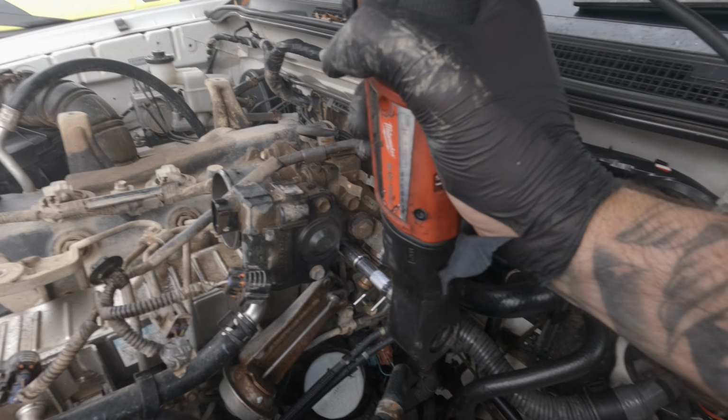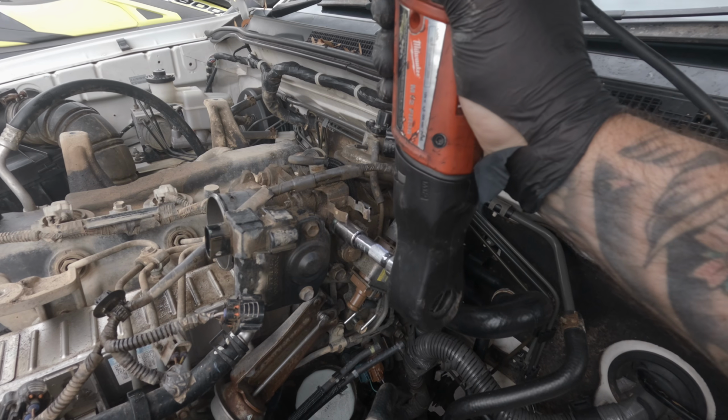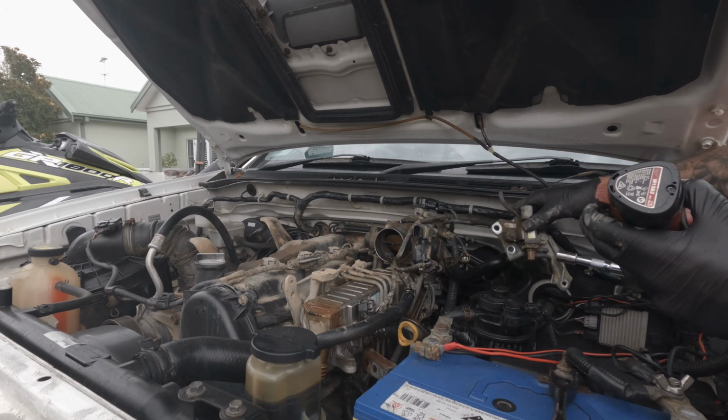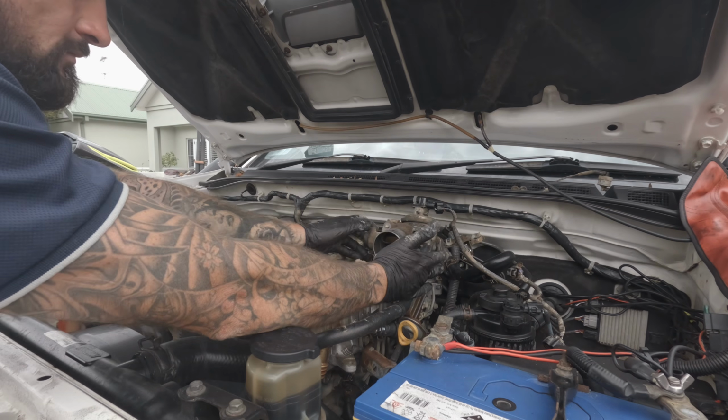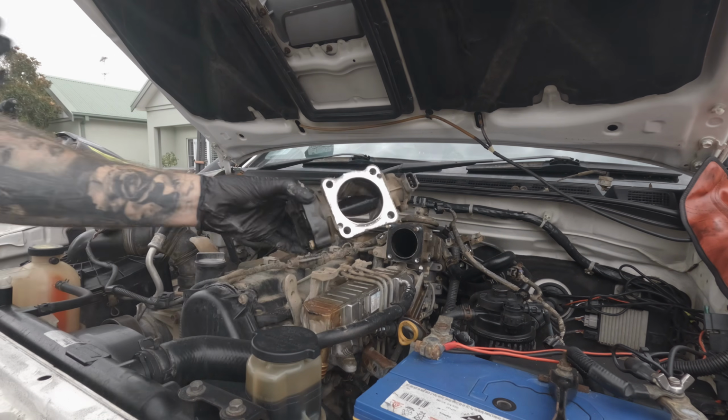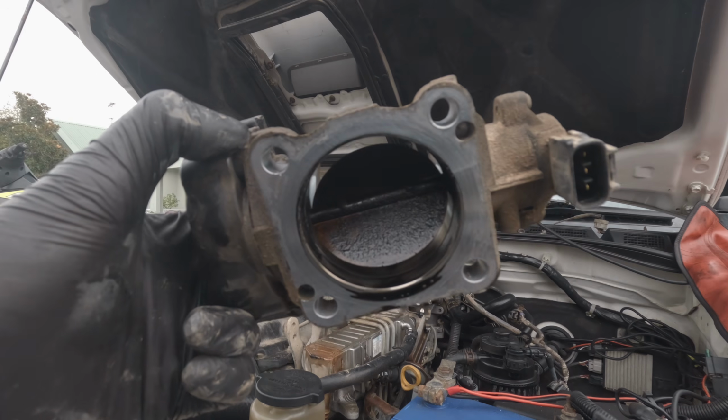Remove these 3 bolts using a 12mm socket. Remove the bracket. Now to remove the throttle body, 2 nuts and 2 bolts using a 12mm socket. Firmly pull and remove the throttle body.